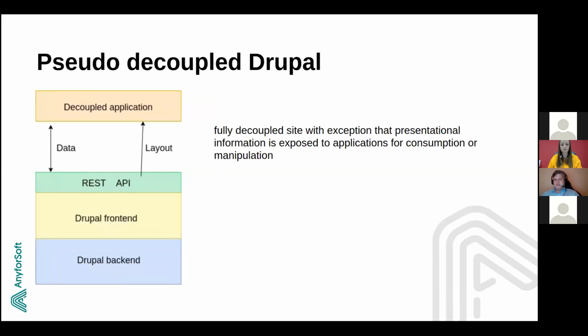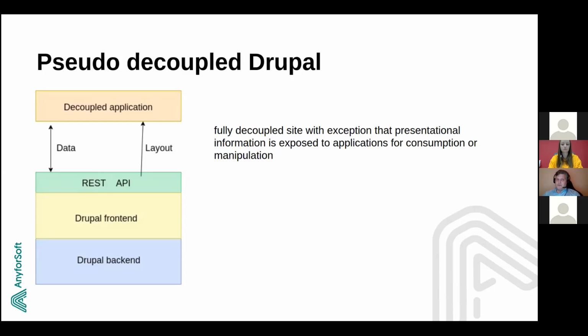And also we can have pseudo decoupled Drupal. It's a little more difficult. It's a fully decoupled site, with the exception that presentational information is exposed to the application for consumption or manipulation. So we are not only doing data exchange, but we are also doing an exchange of the layout settings, of the display settings, and the decoupled application is using them for the data output there.